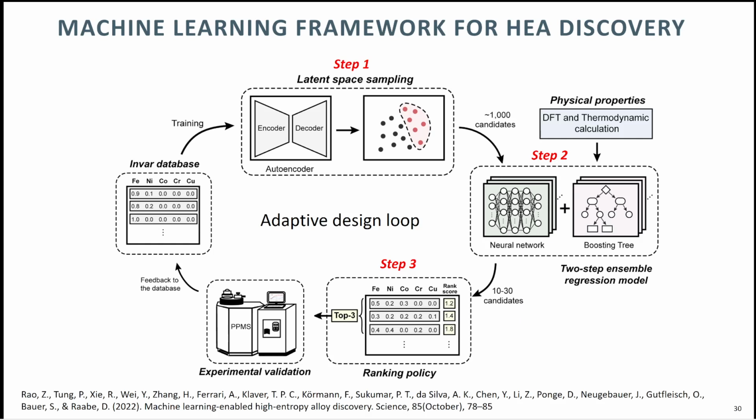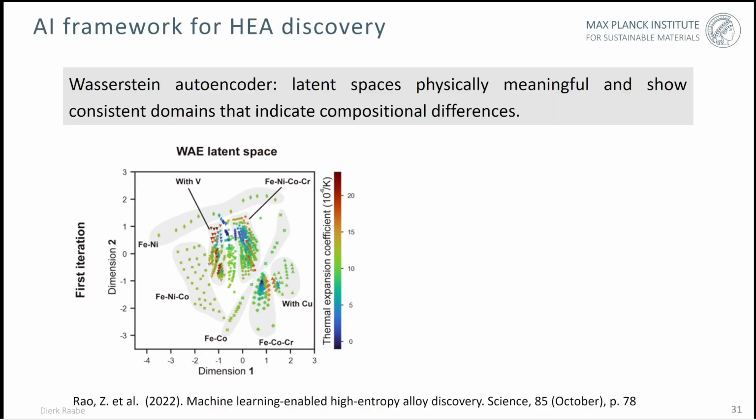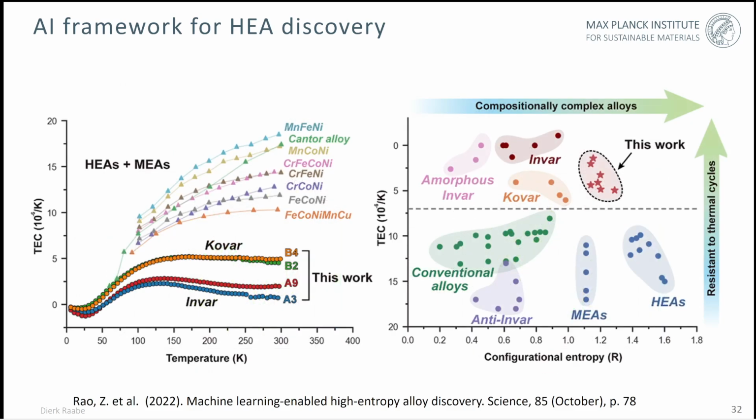And then through this active learning, we went several times through this adaptive design loop, and that allowed us to come up with new alloys. And here I could show you, as I mentioned before, the Wasserstein autoencoder latent space representation, where you indeed can see that different alloy groups nicely show up. That means the autoencoder is capable of picking that up. And also when you do subtle variants, like we did here with the copper doping of this near-Invar composition, you can see that the autoencoder is indeed picking these different material clusters up nicely. That means there's a compositional sensitivity of this type of autoencoder, and that has been tested in these processes.